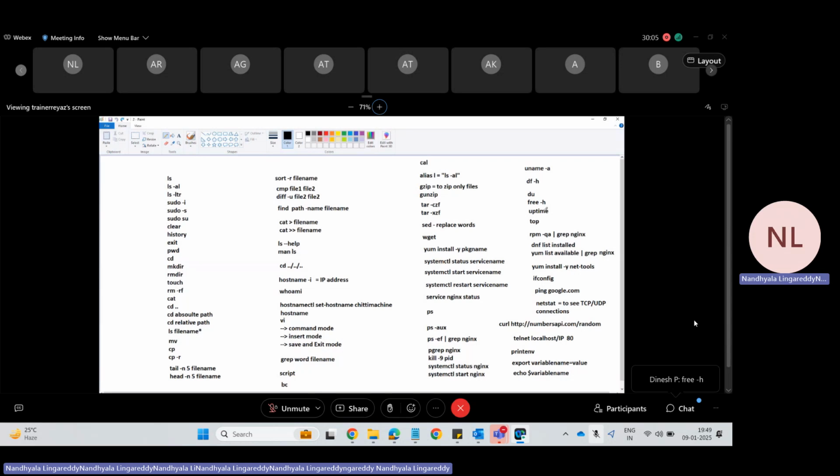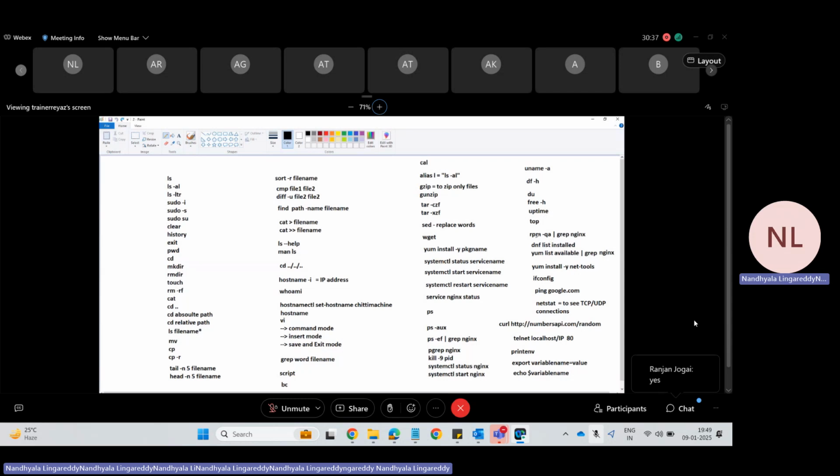Right. So you are a Linux admin, right? I know. So uptime, right? Uptime of the server. And also we showed the top command. What is the top command helpful for? To see the system information, process information, all related things. But as you are already a Linux admin, I'm just asking, whatever we are running is purely real time and useful in real time or not? Yes or no? Good.